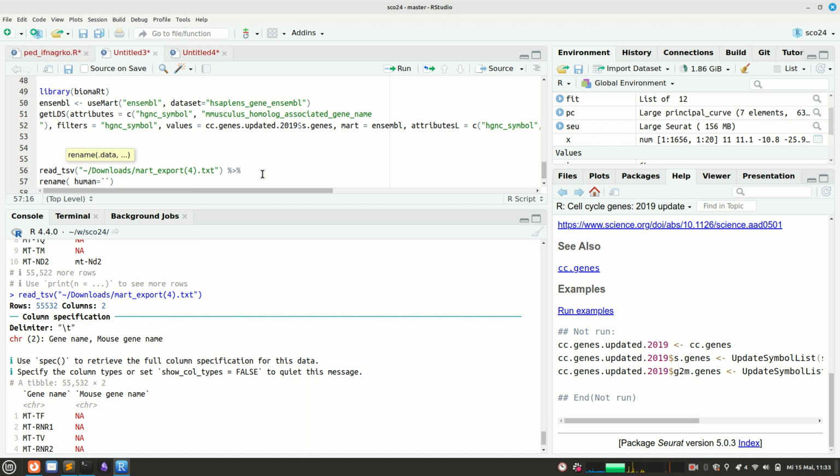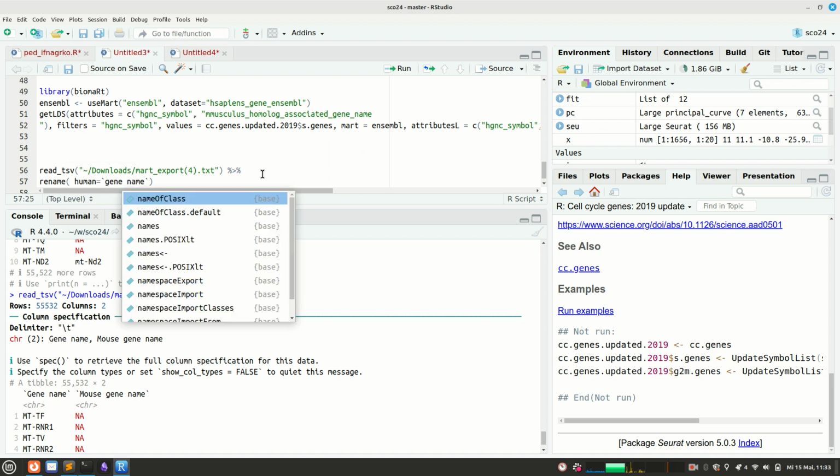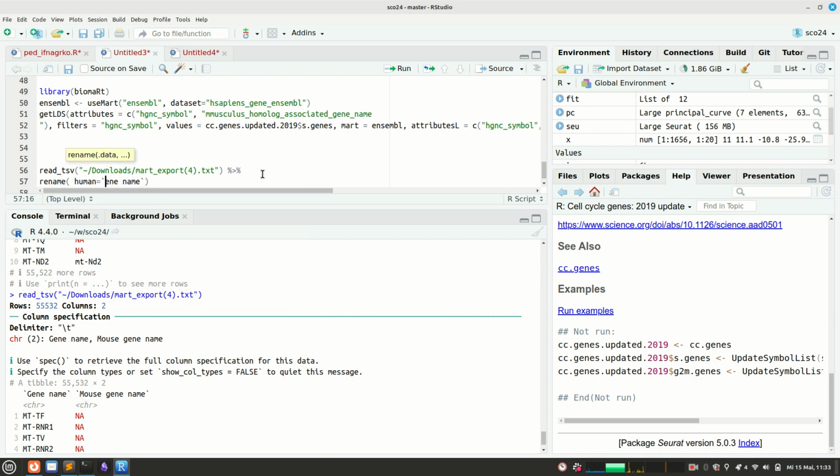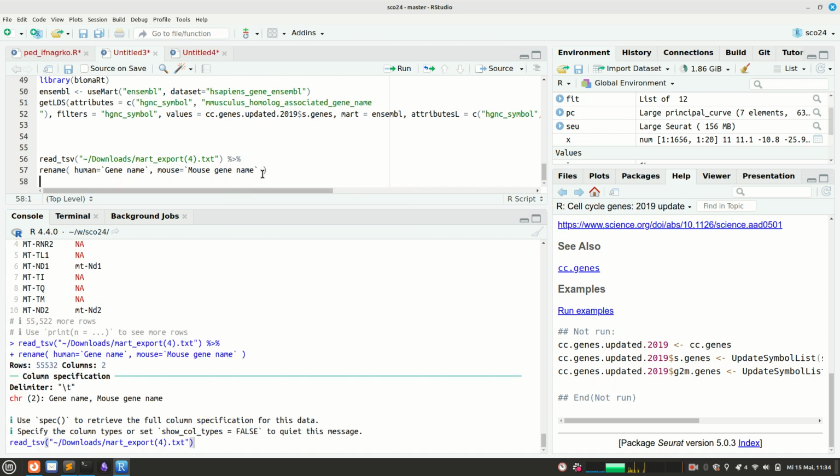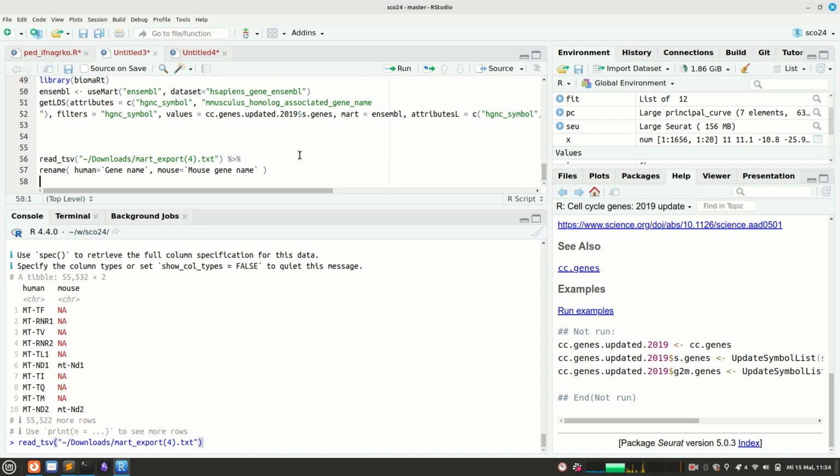Human equals gene name, so this is the human gene name, and mouse equals mouse gene name. This is just so that I know what's going on. Now it says here human, and here it says mouse.